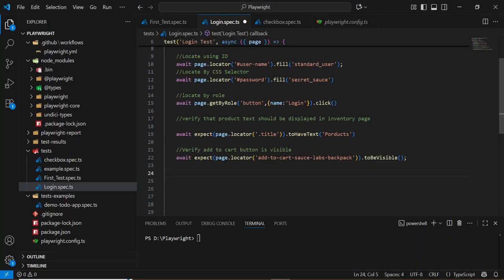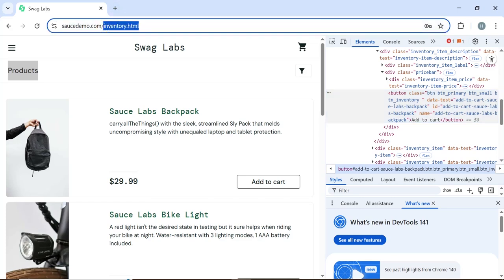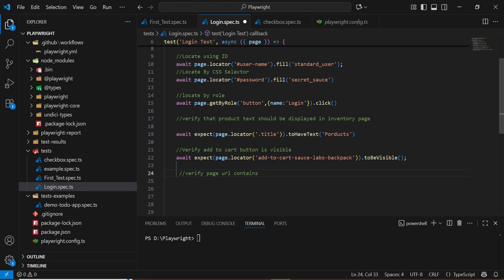Now add one more assertion here. Verify the page URL contains inventory. As you can see, this page URL contains /inventory.